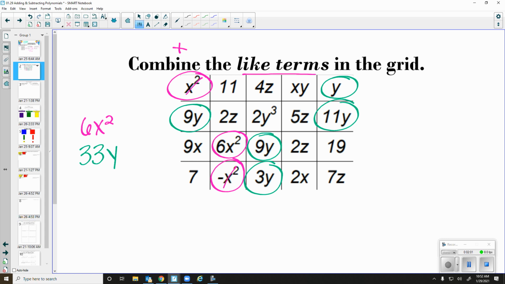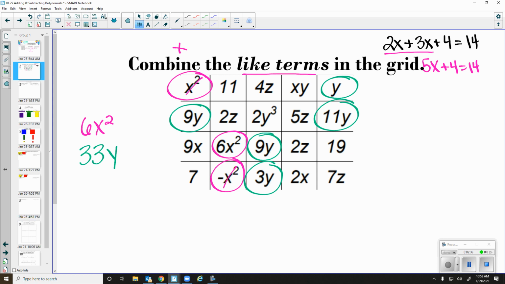Things to make sure we're careful with. At this point, we are combining like terms. If I gave you a problem like this, and I told you to solve the equation just like normal, these are on the same side. They would combine together. What would you get? 5x plus 4 equals 14, and then you keep going to solve it, correct?